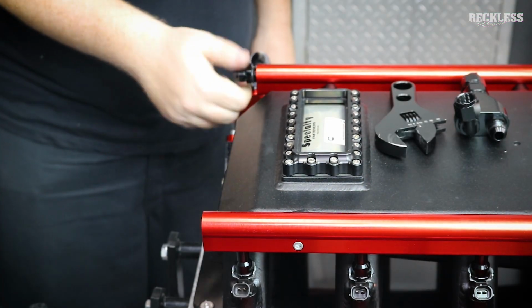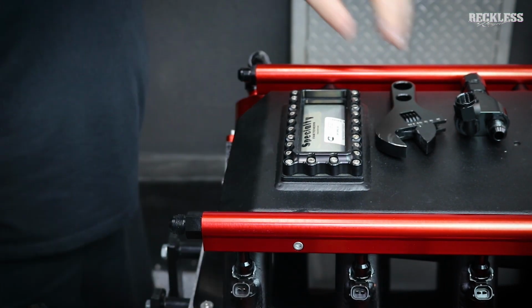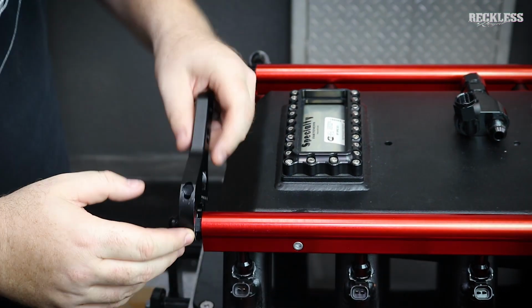Couple quick tips here. If you guys do not have one, I absolutely recommend getting a set of AN wrenches or an adjustable AN wrench like I'm using here. It will save the finish on your fittings and your fuel rails.